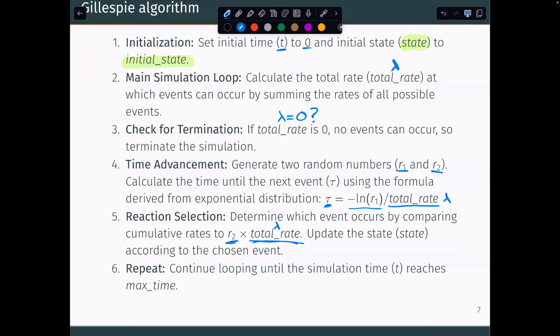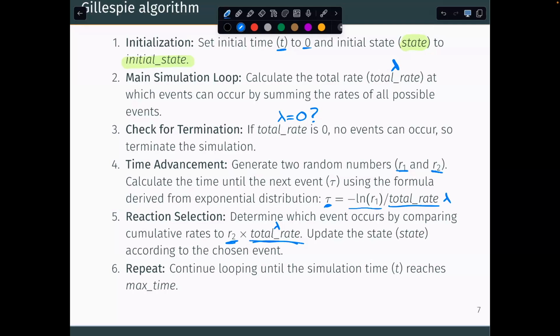And that's going to give you some real number between 0 and lambda. Yes? Is there any specific criteria to picking the two random numbers? Just that they need to be uniformly distributed between 0 and 1. Oh, okay. So you don't want to choose, say, a normal distribution or something like that, because then it will be biased towards 0.5. But it needs to be between 0 and 1.